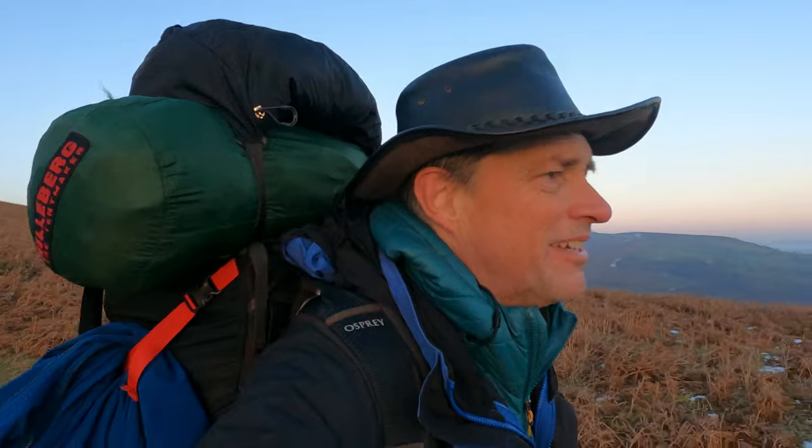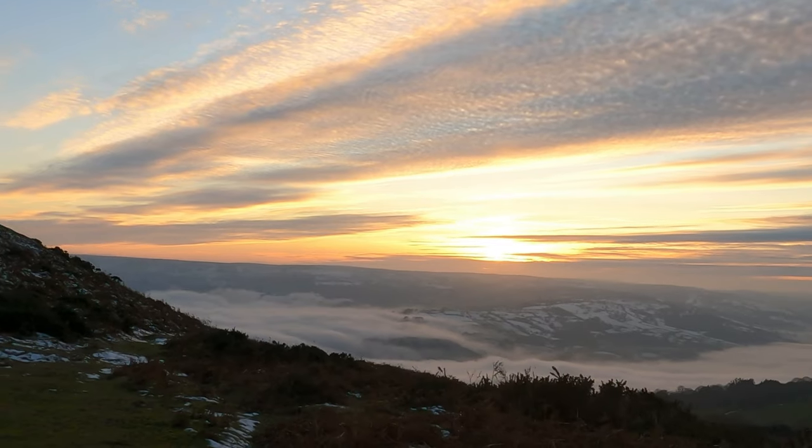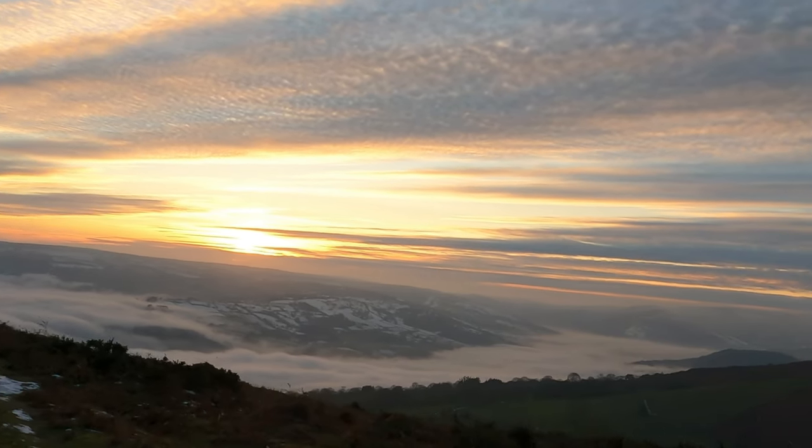And almost back to Table Mountain in this lovely golden light. The sun is probably about 10 minutes away from setting. And I've probably got a 15-20 minute walk for the last bit to the far corner of Table Mountain Triangle plateau on top. So the last bit will be in the dark, I think, or late dusk anyway, which is fine. What a glorious day, or glorious afternoon I've been out for this trip so far. Wonderful. That cloud inversion has been there all day. I wonder what it'll be like tonight and in the morning.